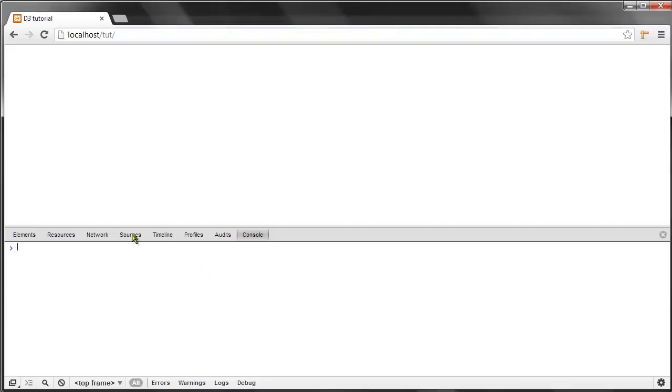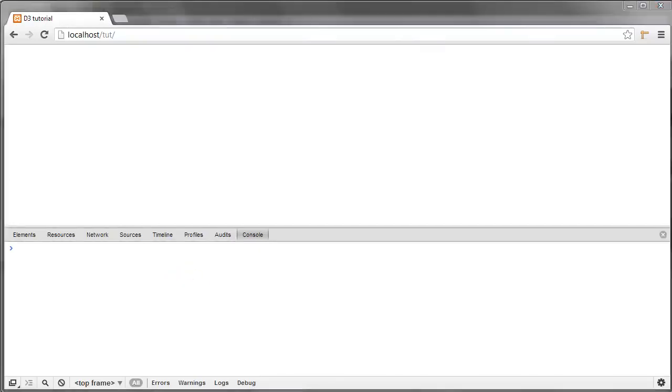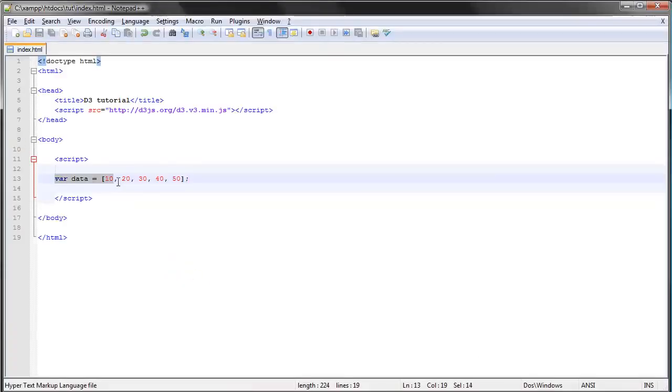So if you don't know how this inspector tool works, just go back to my, I think it was the second tutorial or the third, where we looked at how this console application works. But yeah, we only have this in our documents. We have this simple array consisting of 5 elements.